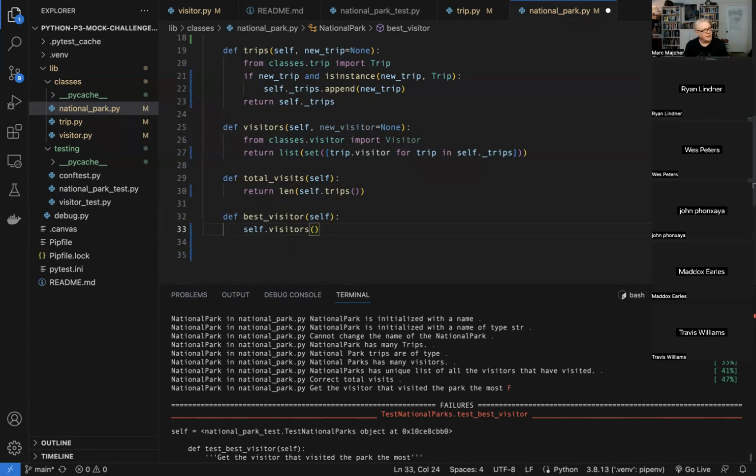So again, there's a few ways we could loop through it. We could start by setting a variable to 0, loop through the list, and say, if this visitor's number of visits is greater than the highest visit so far, then set the highest visit to that. Let me type it out.